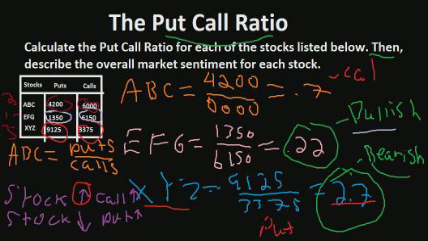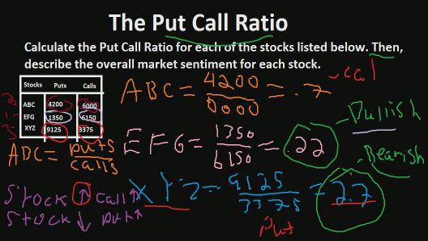And put call ratios are not always 100% right. I once owned a stock and it was very bullish, and it actually decreased in value from about $9 all the way down to $2. So there's a lot more to the stock market than put call ratios, but these ratios can really help you get a good feeling for what the stock is going to do. Most of the time they are right, but just remember that they aren't always right and they can be wrong.